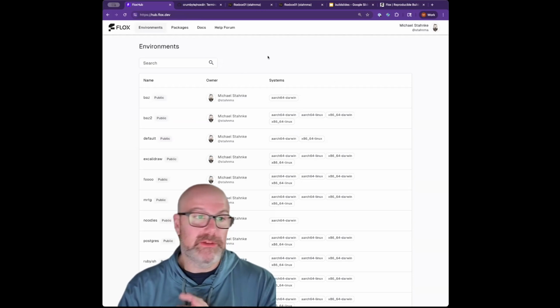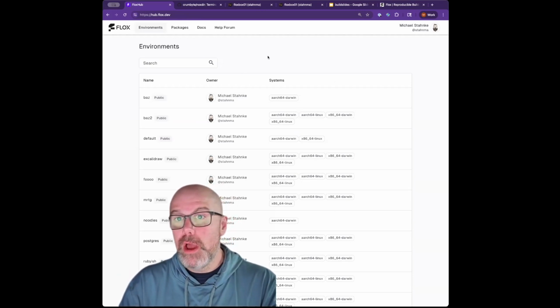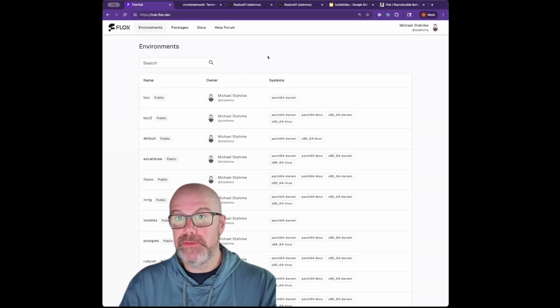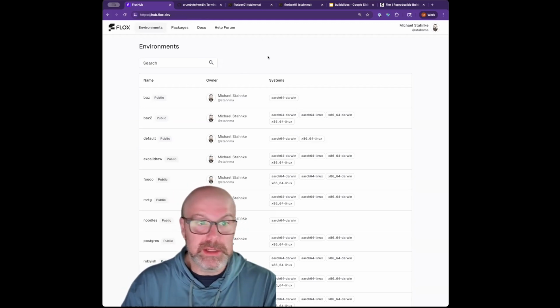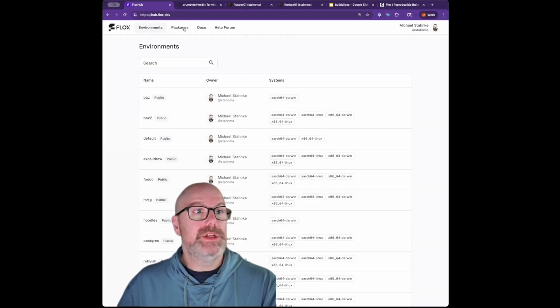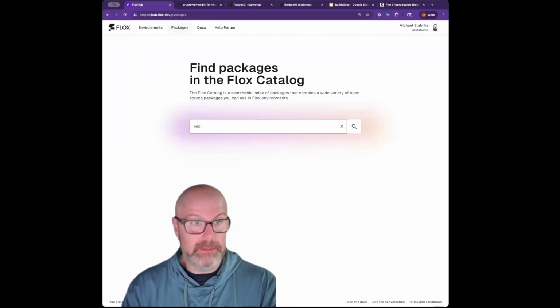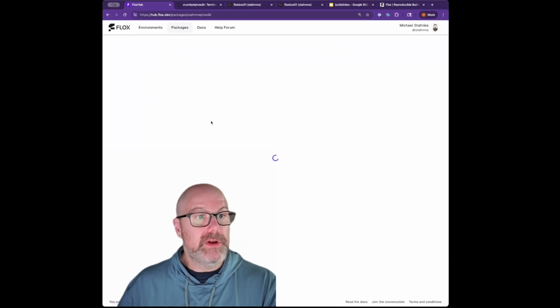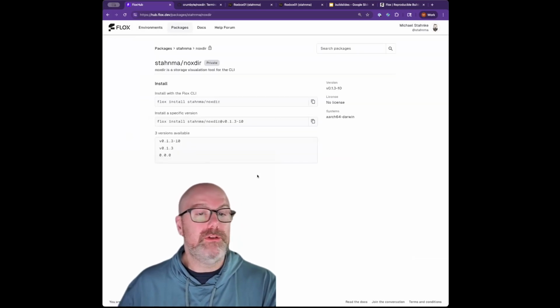So if you haven't been to Flox Hub, it's a collaboration hub for people that want to use environments and packages and have an organization and other setups for sharing all sorts of Flox content and material. But let's go over here and check out packages and search for Noxter. So I'm going to search over here, and you'll see that Stahnke Noxter is available. It's v0.1.3-10, which was the latest one. If I click on this, I'm going to get an output that's similar to flox show, like I did in the command line. You'll see that it has some different versions available, and I can install them at the latest version or at a specific version, and those are all available.